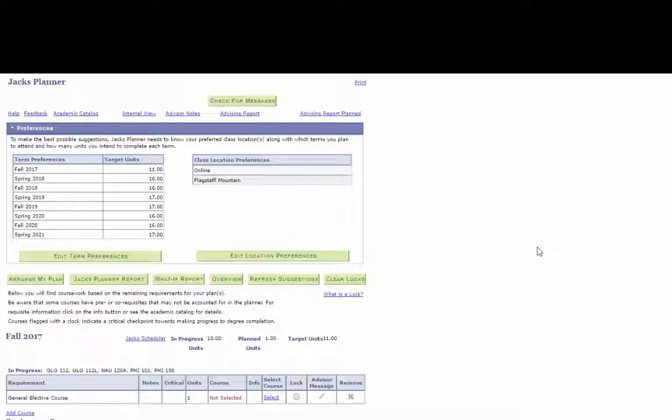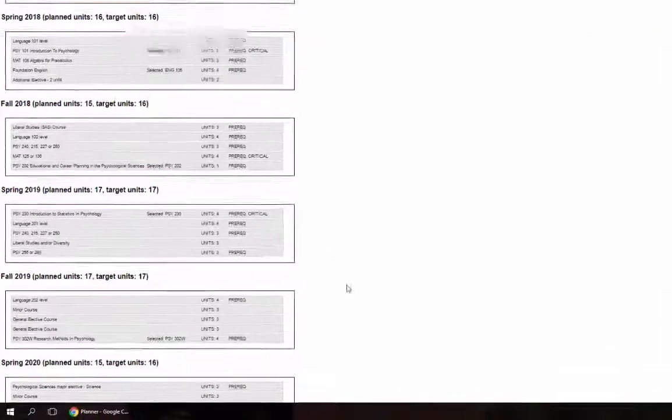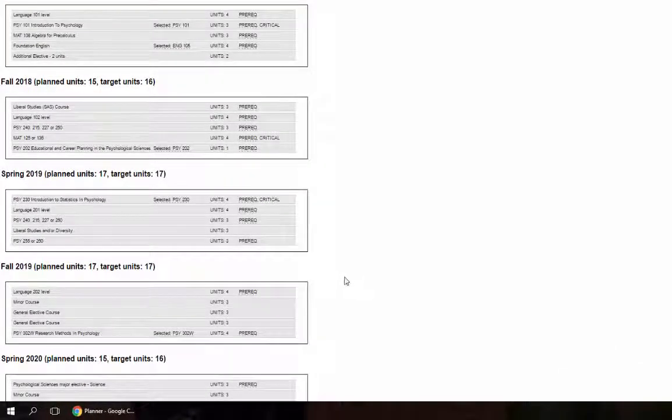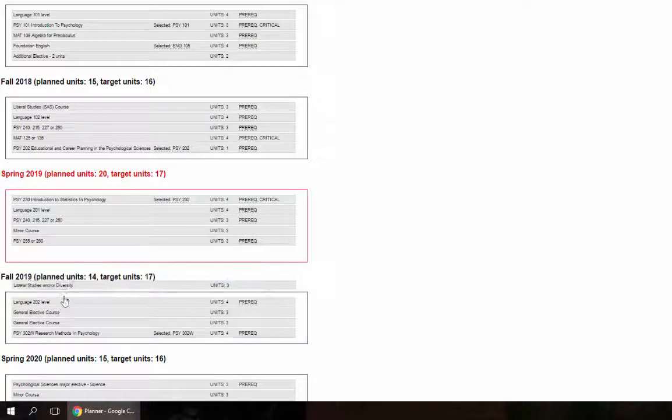Even once you're on a 4-year path, it's a good idea to scroll through each of your terms and ensure that each one looks reasonable, manageable, and hopefully fun. If any of them looks too overwhelming, consider using Edit Term Preferences and Arrange My Plan to make sure that each of your terms are a good fit for you. With the Arrange My Plan feature, we can actually drag and drop classes around. For example, if we would rather move a minor course up and one of our liberal studies courses down, we can simply drag and drop them and then click on OK.